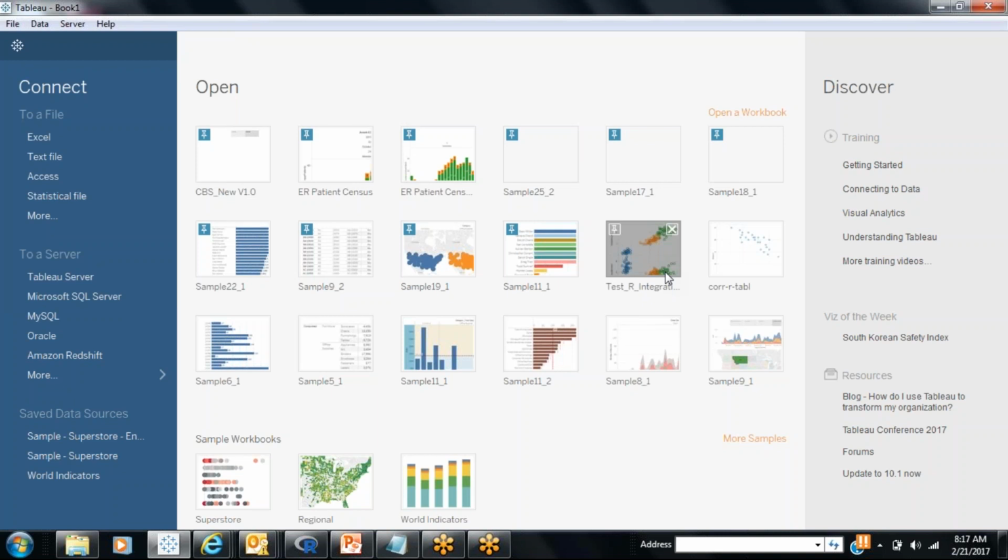You can select one and view it right away. If you don't want a particular workbook to be shown, hover on that workbook and you can see there are 2 icons. One is a pin, the other is a cross. If you click on the cross, it will remove that workbook from the recent list.